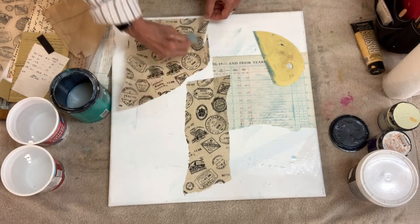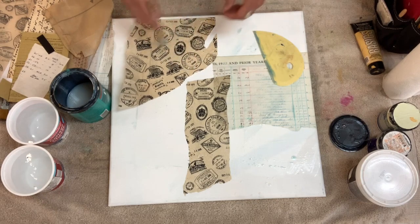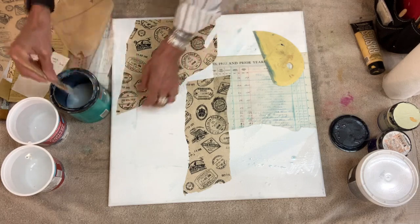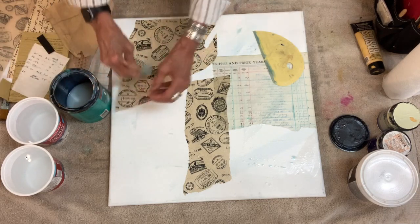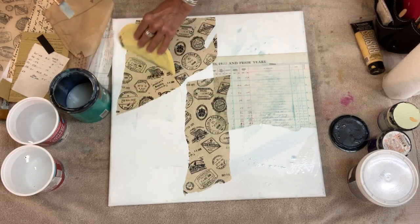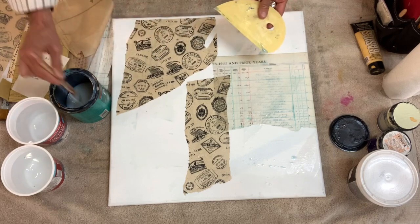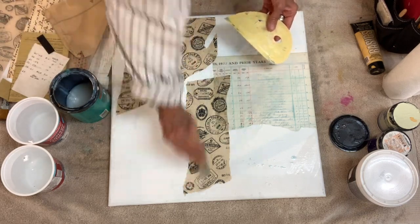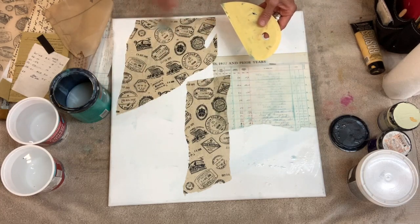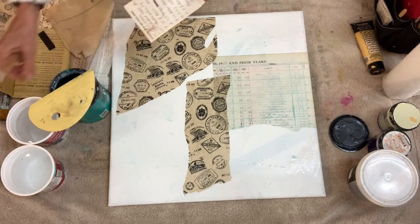And again, I really like working with the neutrals. A little bit more of this. And as I'm going, not only am I putting the polyacrylic underneath as my glue, I'm also putting it on top of the papers because it will protect the papers with whatever I put down on top of it. So I see that this is a satin finish.